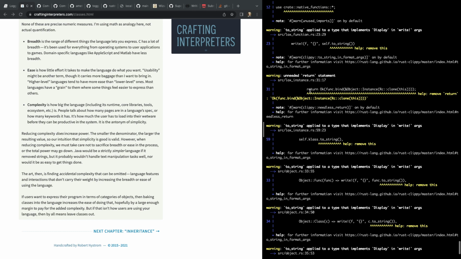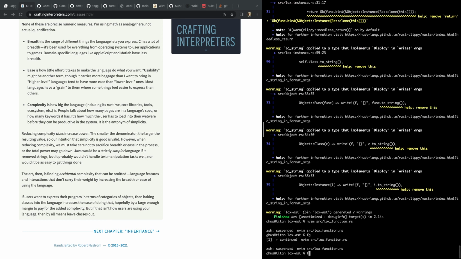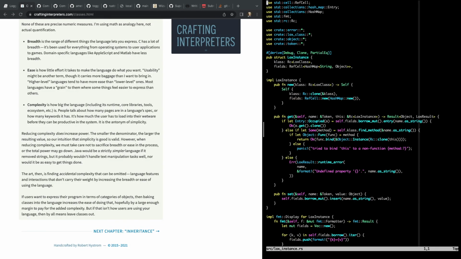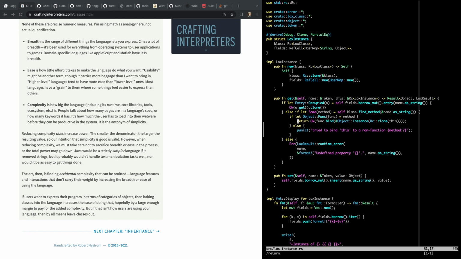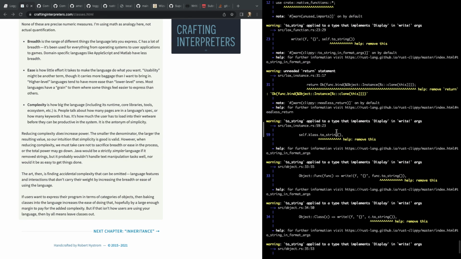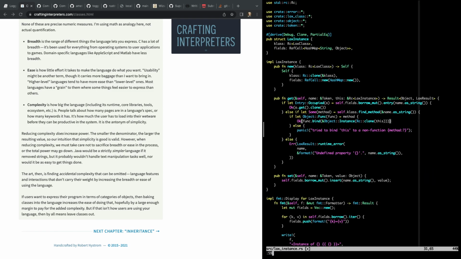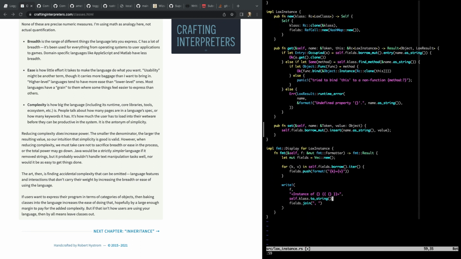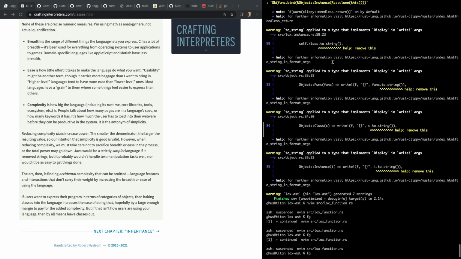So we can remove the return from this line here on Lox instance. Can I? Oh yeah, I can, because this is, okay, yeah, good. And then what's the next one? We don't need a toString on LoxClass on line 59. Okay. Hold on. There we go. Okay, good.